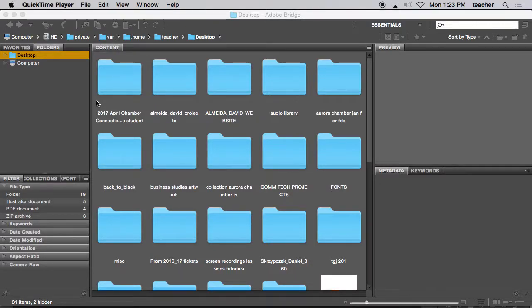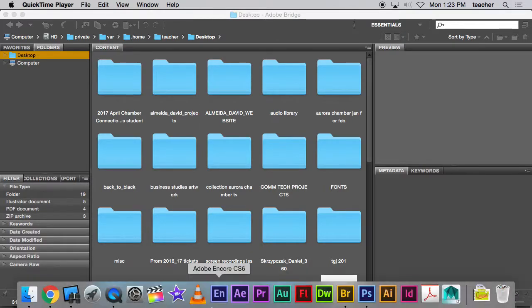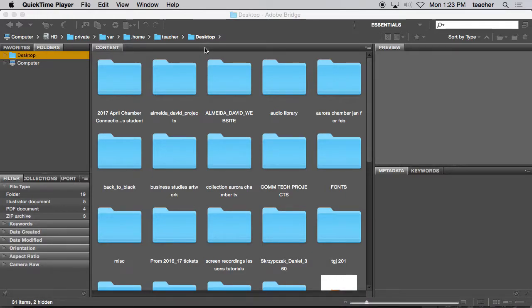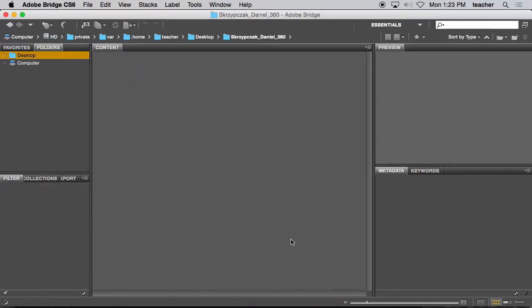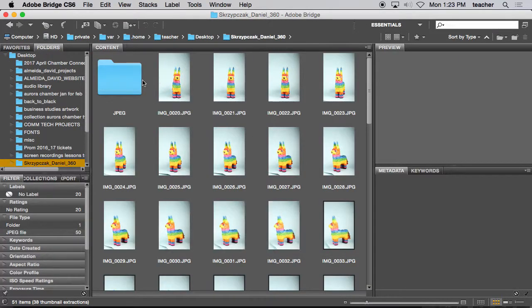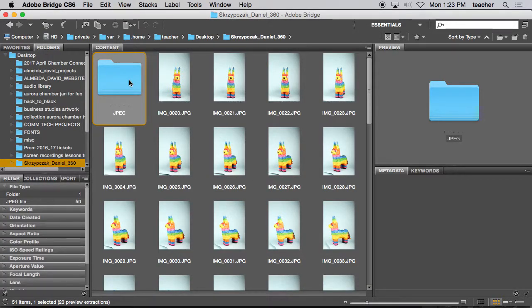360 photography and using Bridge and Photoshop to create some actions and learn about batch conversions as well. Okay, so I have my Bridge open, and Bridge looks like this, that little icon right there. Click on it. And I'm on my desktop, and I downloaded ScriptCheck's photographs, which is right here. Okay, so I'm going to delete this right now. This is the original JPEGs.